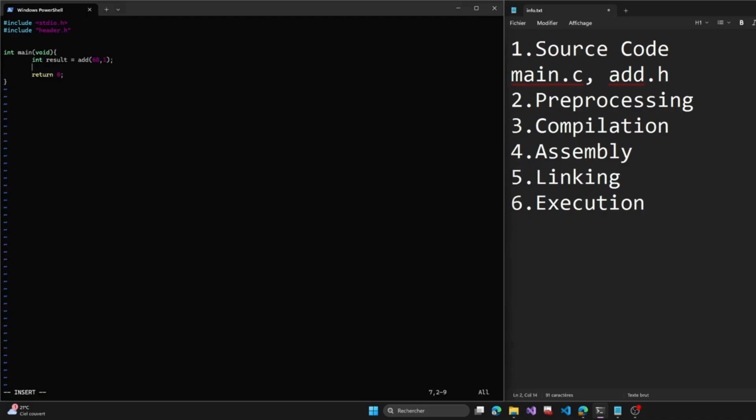But we want, for example, to see our result in the output. So one output could be the console, for example. The output could be anything really, anything that can support a stream of data. But for now, it's going to be our terminal. So we're going to use a function called printf, and we are able to use it because we have included this header file. Printf is defined in the stdio header file, and the add function here is included in our header file.